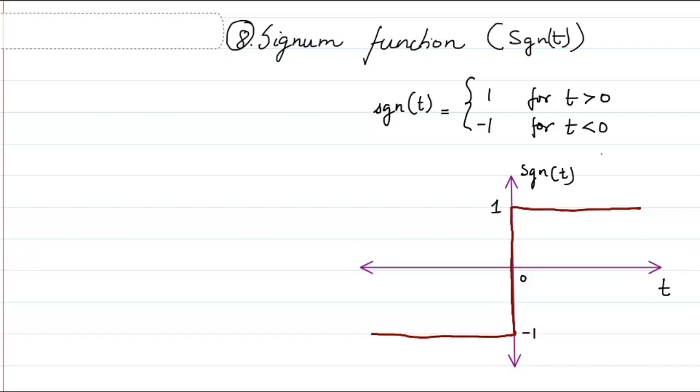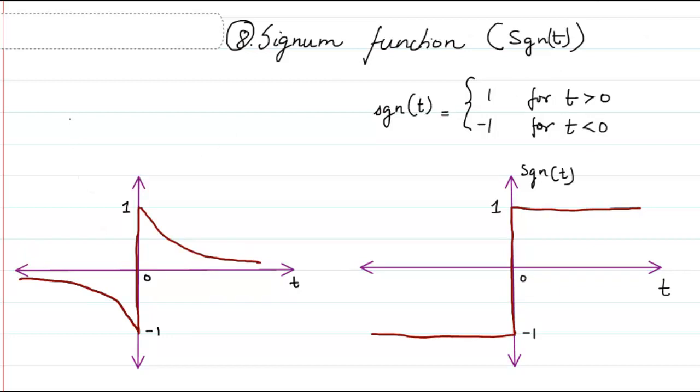Now again, as you can see, if I try to take the area under this curve, it will come out as not integrable. But what we can do generally is find the Fourier transform of the Signum function by considering another function, which I will draw like this, where I can define this function as e raised to power minus at u of t, plus, on the other side, minus e raised to power at u of minus t. This is the function which I will now write as y of t.